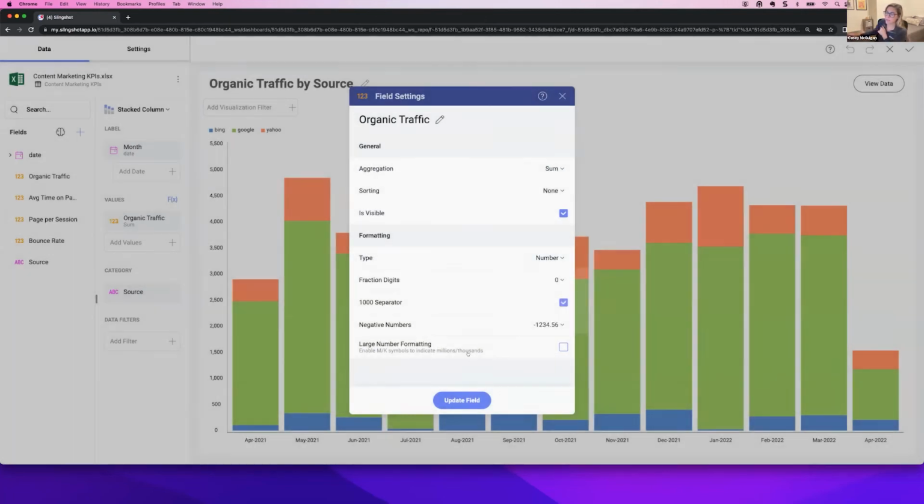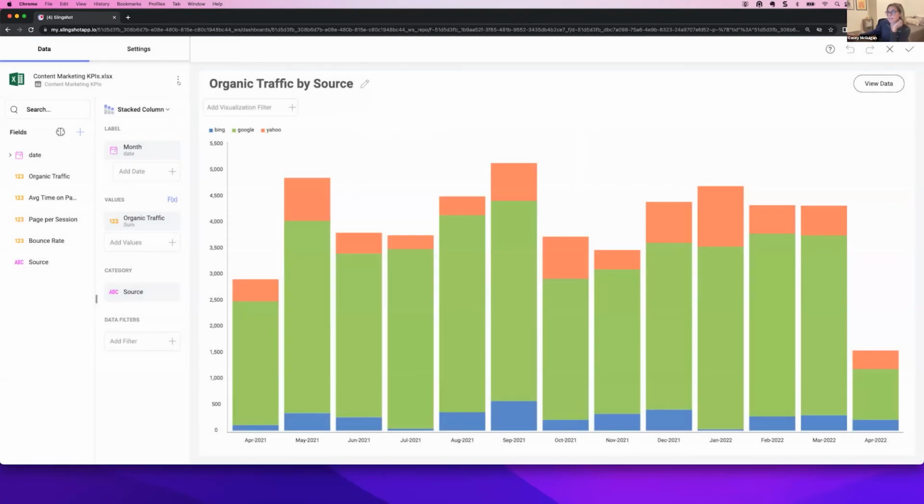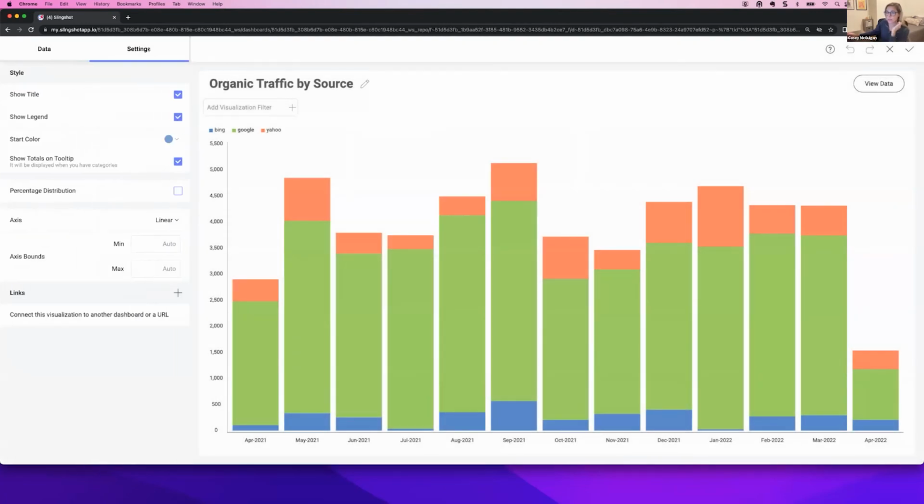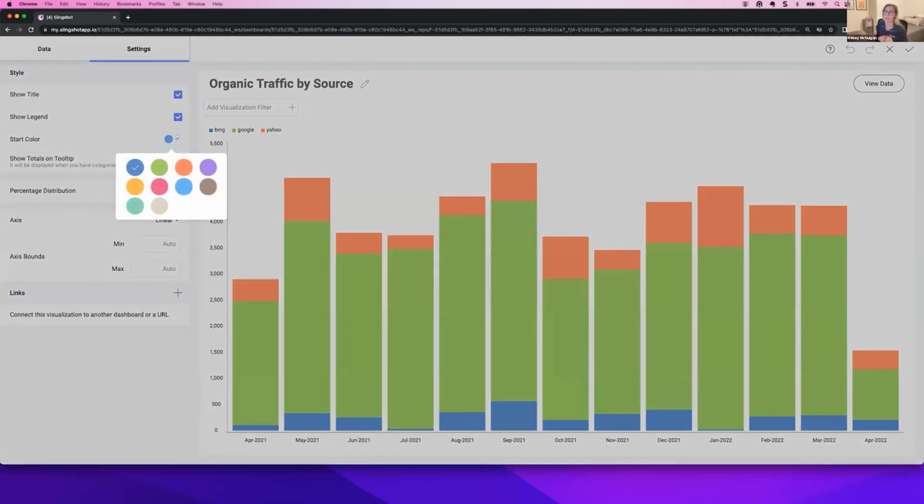And as well as settings on here, every chart type has its own settings too. So I can choose to show legends and titles. I can mess with the axis and the bounds, as well as the start color that I'm using on my charts and stuff.